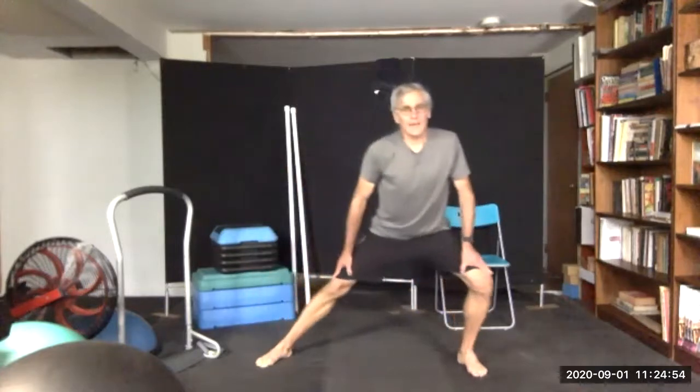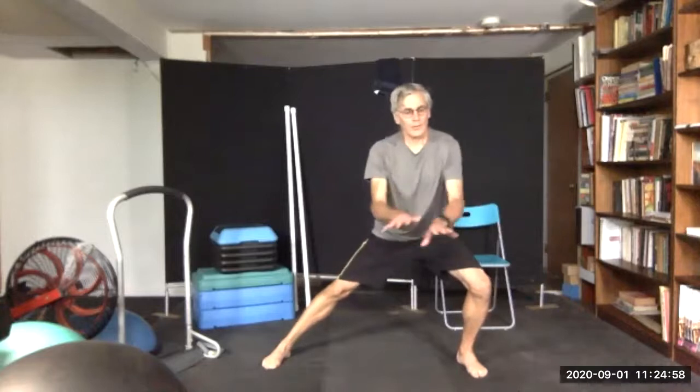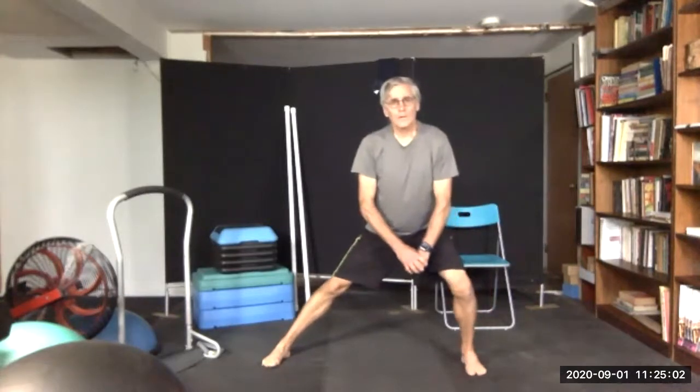Spread your leg out a little bit more, lean to one side in a lunge. Stretching the inner thigh, the adductors. And lunge to the other side. You can be holding onto a pole, a back of a chair, or table, of course. Come back up.